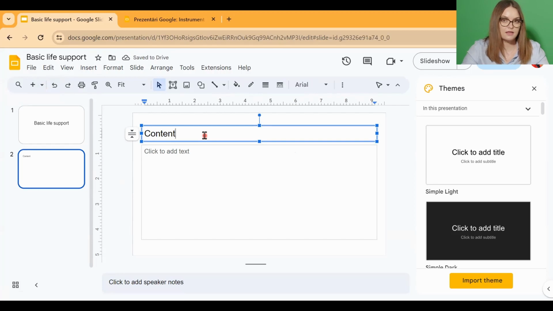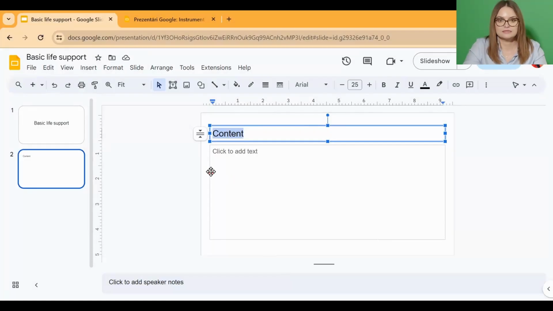If there is something that we want to delete, we will also use the backspace and delete buttons, but I want to keep them, so I will use the undo and redo options. And if we want to edit or format a specific piece of text, we have to select it. In order to select it, you place the cursor before the text, and you drag it until you have finished selecting the desired text. And now that the text is selected, we can edit it as we want.